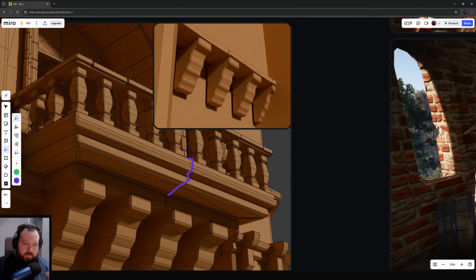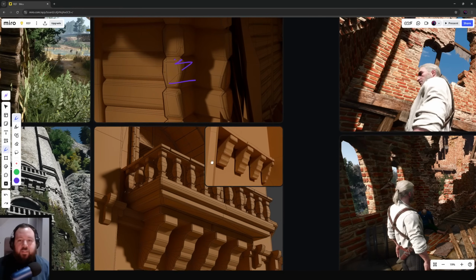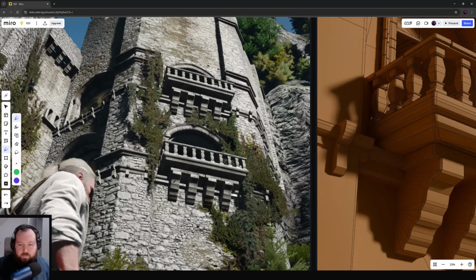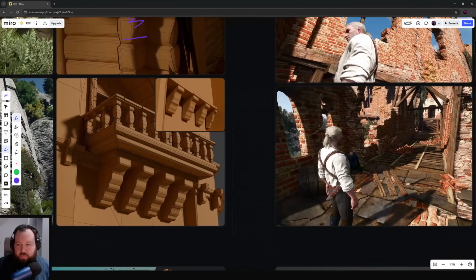Keeping center lines in stuff is good because you can always half it. There's lots of iteration in the games industry, so the more you can half stuff and work on it again and put it back, the better. Yeah, I thought this was cool. Nice texture on it and stuff like that.